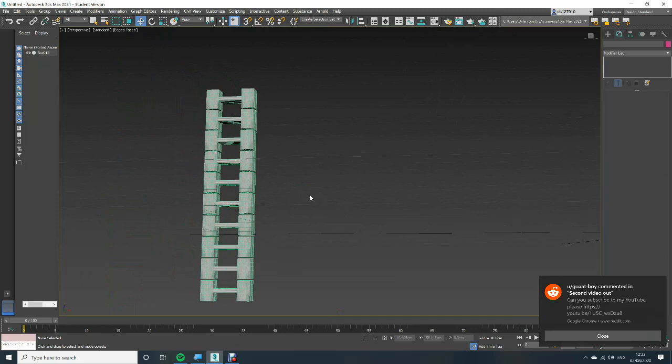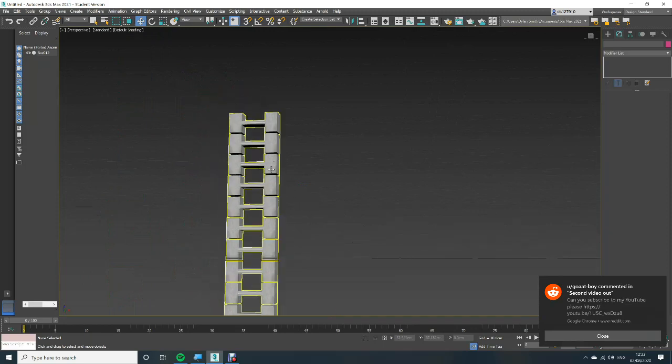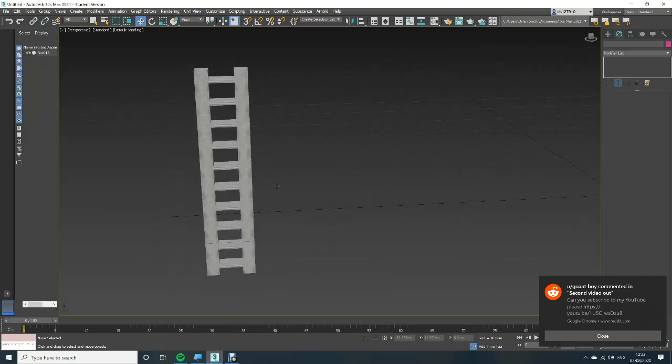Can turn off F4. And I've got little spaces in between each of the steps. So I'm just going to move my ladder to a different angle so you can't see them. And yeah, that's basically how I made my ladder.